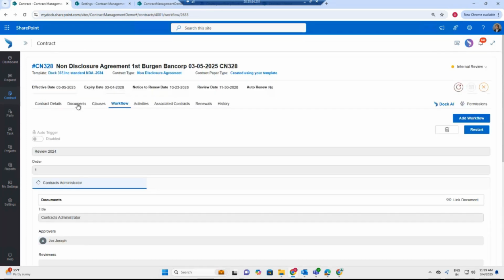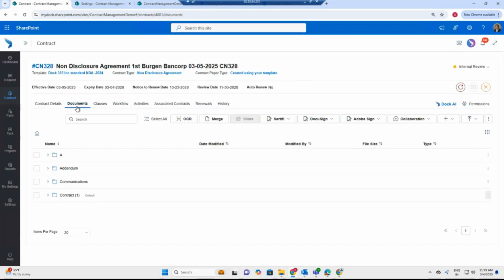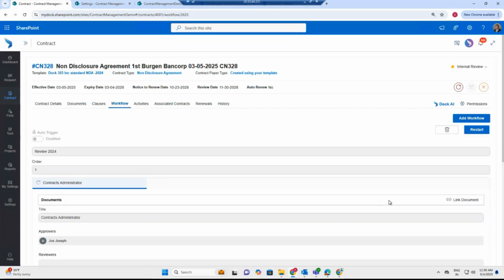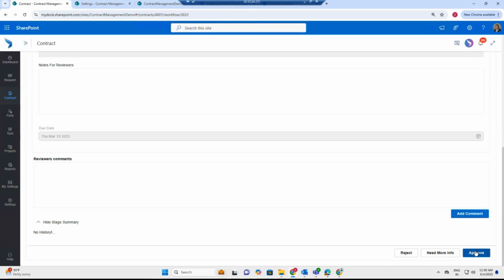And you can go to the Documents tab as an approver, choose the document, access the document, review the document. If there are any changes to be made to the document itself, the approver can go about making those changes. Or if it's all good to go, they can simply come back in here and provide their approvals. Now, if it's not ready to be approved, they can either reject it or request more information.